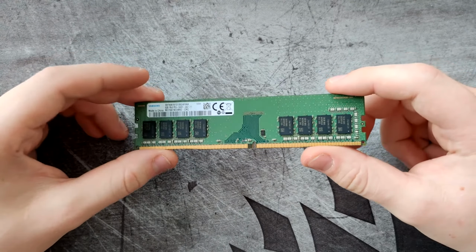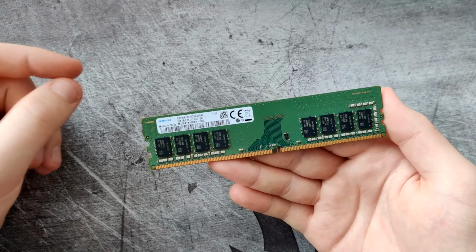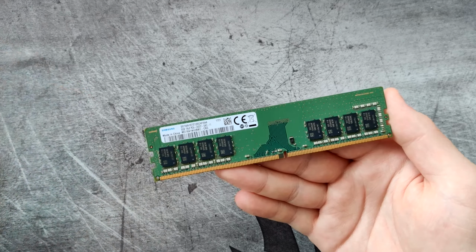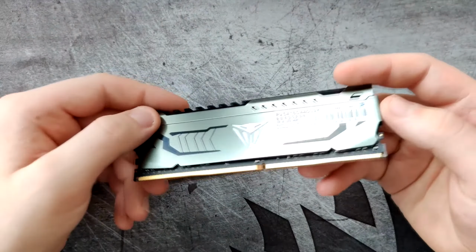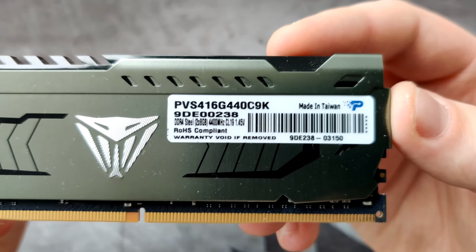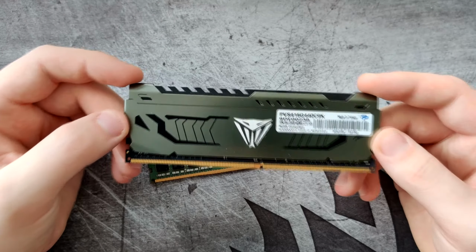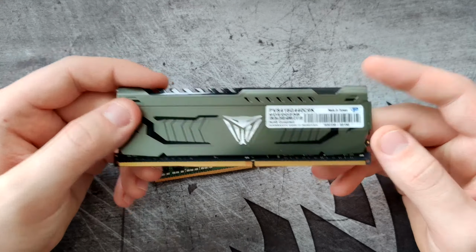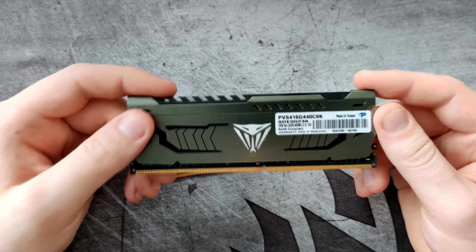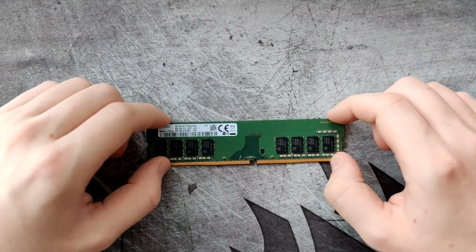And the reason why I bothered getting and overclocking this RAM stick is that this is Samsung 8 gigabit BDI. So this is using the same chip as this kit, which is a 4400 megahertz CL17 1939 1.45 volt kit. This is about twice as expensive as getting two of these. But this is proper BDI because this overclocks pretty well, which isn't really a given for these OEM sticks.